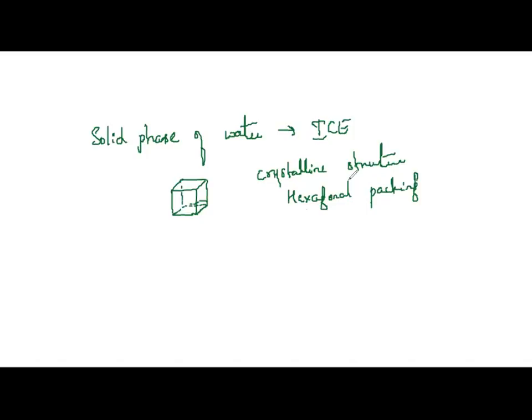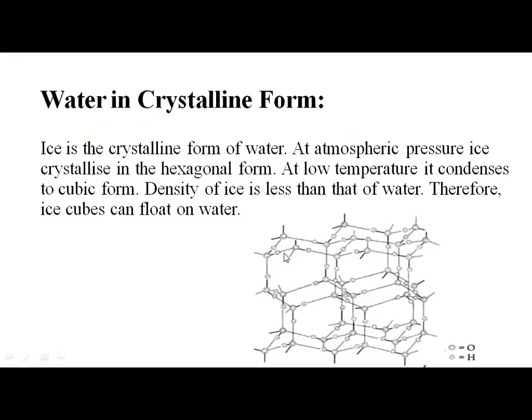Naturally, as a naturally occurring crystalline inorganic solid with an ordered structure, ice is considered to be a mineral. It possesses the regular crystalline structure having hexagonal packing. Yes, wherein, based on the molecular structure of water, which consists of a single oxygen atom covalently bonded to two hydrogens, as I have shown it here. This is oxygen, and the small ones you are seeing are hydrogens. So these water molecules take the arrangement of a hexagonal structure. Yes. So why is ice less dense than water?